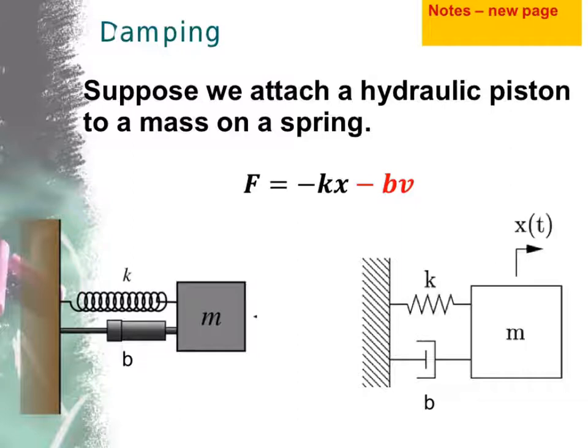So you have a real-life looking system over here on the left, and on the right, if you were to actually try to sketch it on paper, I want to give you some useful symbols that you might want to use if you're sketching or reading sketches. This squiggly line right here represents a spring. You could probably figure that one out. And this thing down here represents a piston that's providing this negative b times v force.